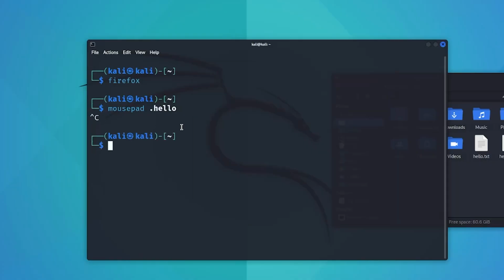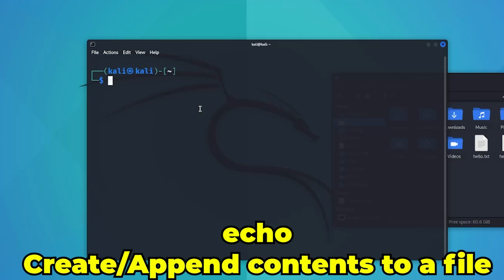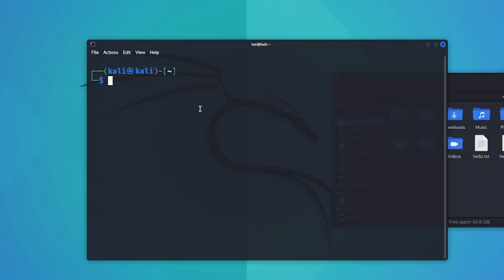Now, another thing I want to show you is something called echo. If you're a Windows user, you might recognize echo, especially if you do some bat scripts on Windows. Echo is one of the most popular commands, and it is very, very useful because it allows you to copy something into a text file without a text editor. I'm going to show you how to do this now. Echo actually creates a file for you. If you don't have a file, echo will create one for you, okay? I'm going to show you how to use this right now.